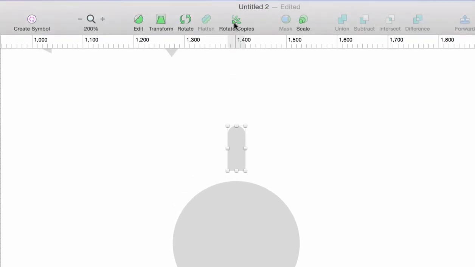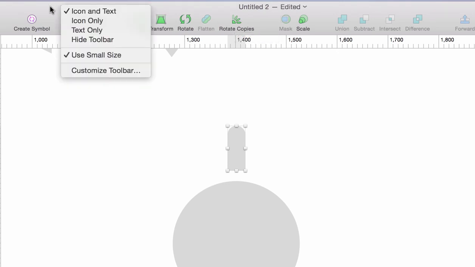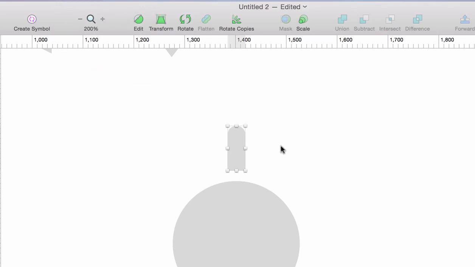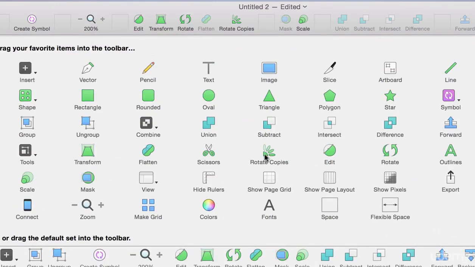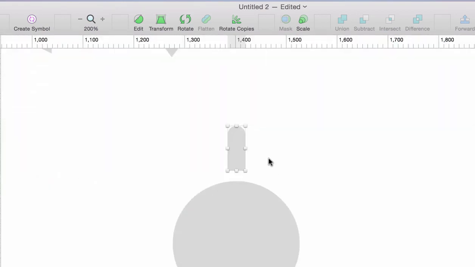circle. Now what I want to do is make this little rectangle that we just made go all the way around this as if it were a sun. So we're going to use our rotate copies tool. And mine is currently right here. If yours is not, and you want to put it here, you can right click anywhere on the toolbar, select Customize Toolbar, and find Rotate Copies here. You can drag it into your toolbar, and then select Done.